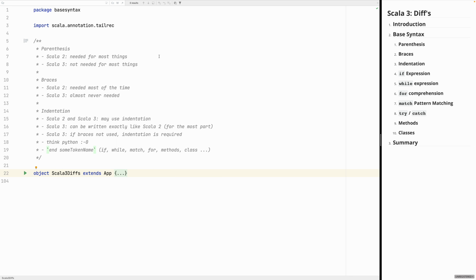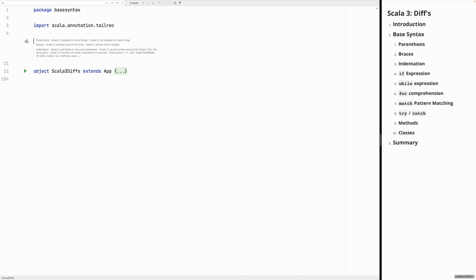Personal opinion. All right, and then one last thing that they have introduced. If you don't use braces and you choose to use significant indentation, and in your code region you have white space, which is very common, then the compiler is going to compile against the last line in your code region, or if you use an end token, then it will stop at the end. So you would have end if, end while, and so on. With methods and classes, it's going to use the method name or the class name.